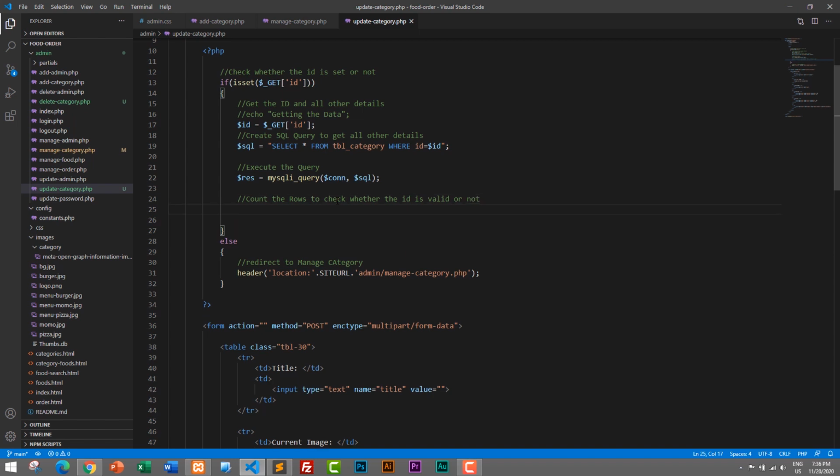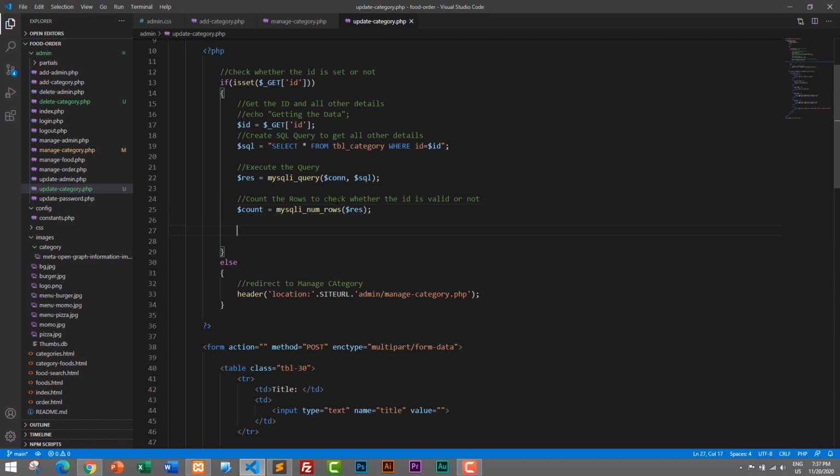For that, $count is equal to mysqli_num_rows, and here we pass $res.